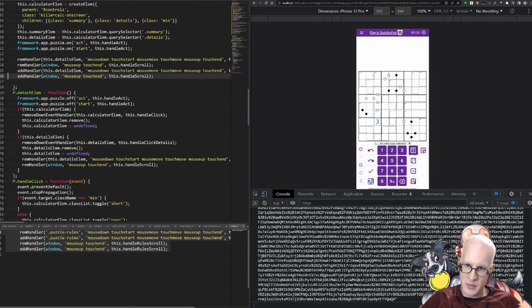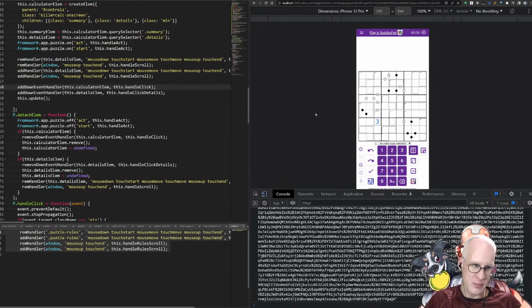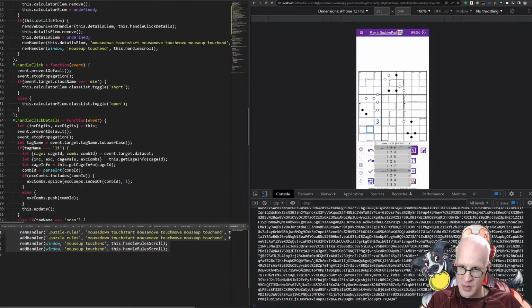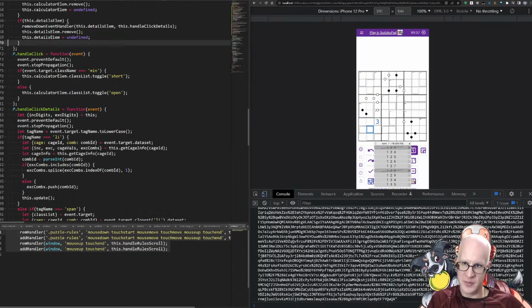What if I do this one first? But I think it won't work either, right? No. Yeah, I'm gonna remove that. It's too risky. That's gonna be a separate issue to solve.